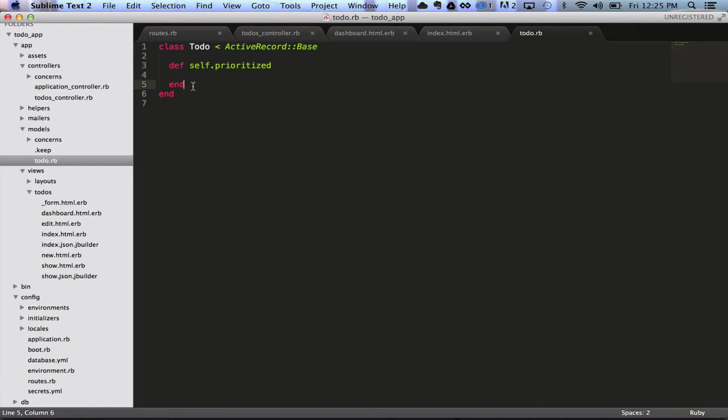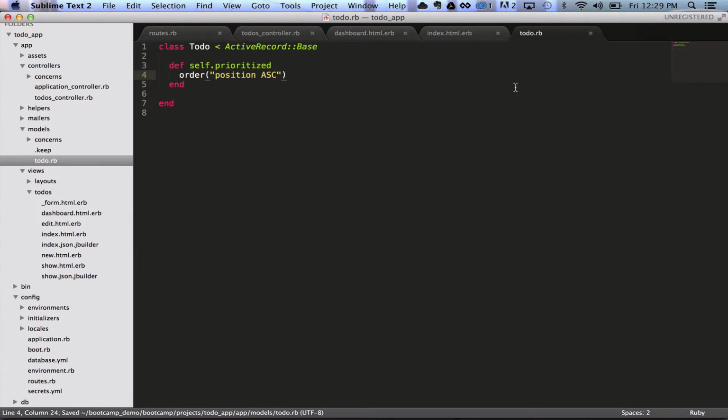So in here, what we can actually do is it's sort of like writing SQL, but not really. If you've ever dealt with that, you're dealing with ActiveRecord, which is an ORM. For those of you who haven't, what we're going to do is write a custom way to look things up in the database. So let me show you what I mean. Okay, so here we can do something like, let's see, order by position, and we're going to do ascending.